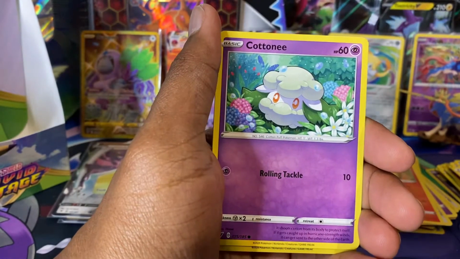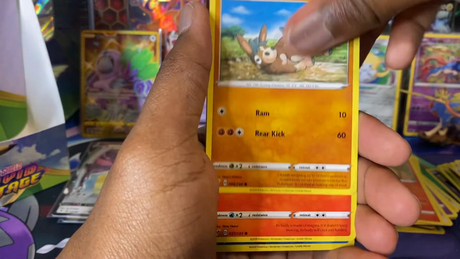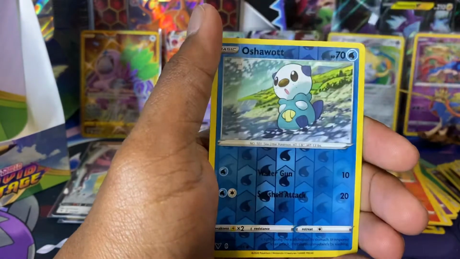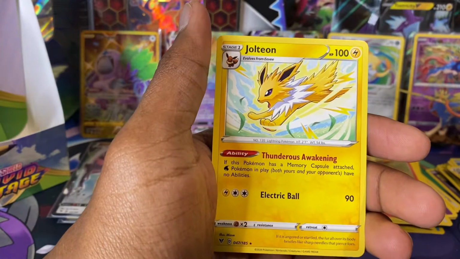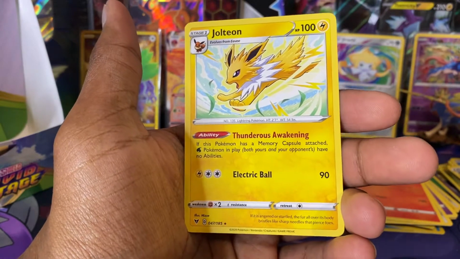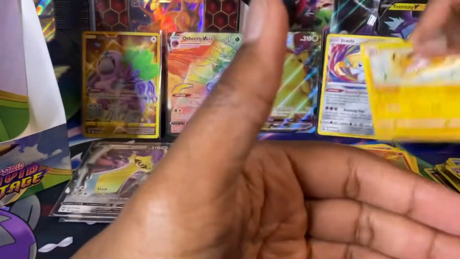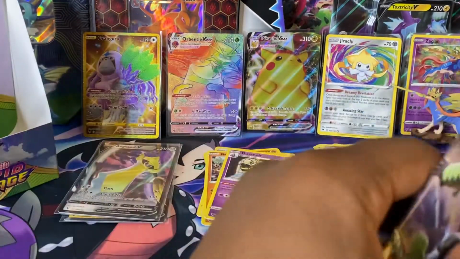I love those two. We need those too. Mudbray. Slugma. Reverse holo was Oshawott. I think I got that already. Oh, Jolteon. I think I haven't gotten Jolteon. Did I? Maybe? I don't know. I like it though. Evolutions are nice. That was just a good idea.